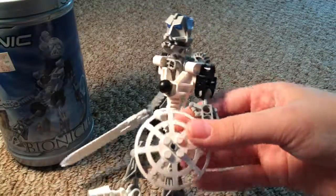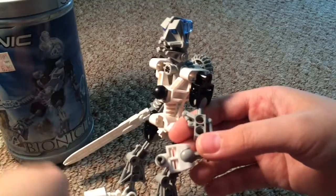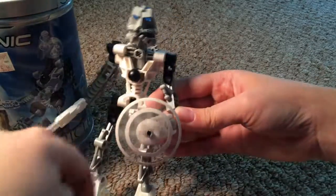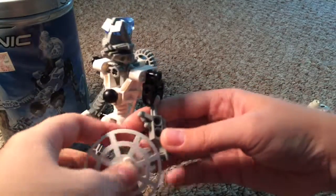Unlike Tahu, he actually has a shield, so he has sort of like two action features, because it can spin, and it can spin off. Sometimes it gets stuck, but it spins. It's on one of the gray axle pins, which are the loose ones.